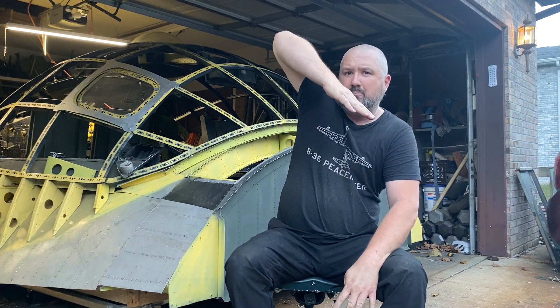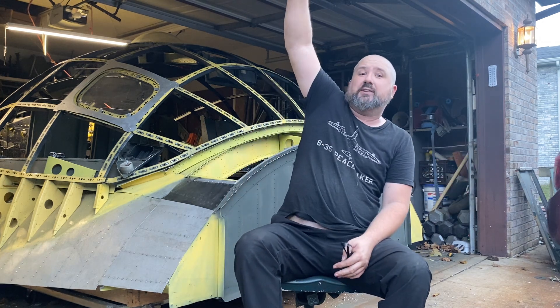Building something of that magnitude — one thing I have to profess is I live on a hill that goes like that. There's no way a low-boy tractor trailer is going to be able to get up here to haul away a fuselage. I live in a nice neighborhood; it doesn't have a homeowners association, but people don't want a B36 nose that is almost as tall as a house sitting in the driveway.